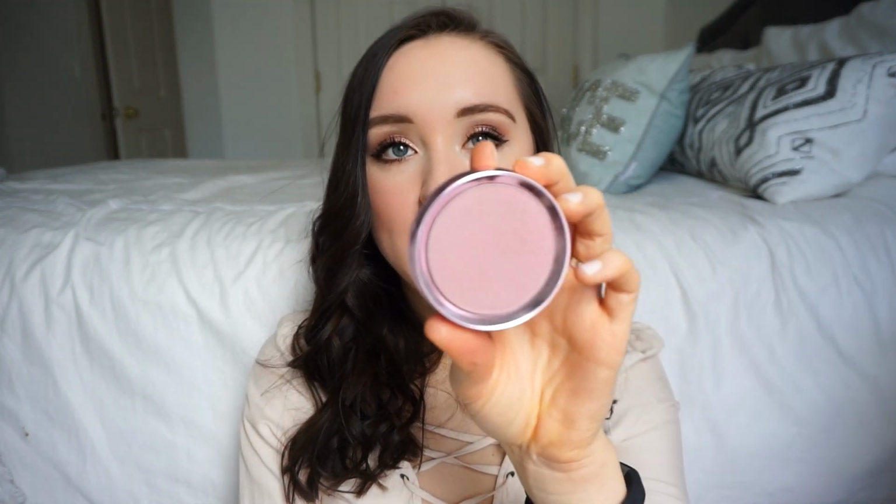And then we have Strawberry, which is kind of a strawberry pink sort of color. It's very cool toned. It's definitely not warm toned. It has a little bit of shimmer in it, but it really doesn't come off shimmery on the skin. They have other blushes that are more shimmery than this one, and I just really love this. When you first get it, it has 100% Pure embossed into the blush, which is really pretty, but now that I've used it quite a bit, it's kind of gone.